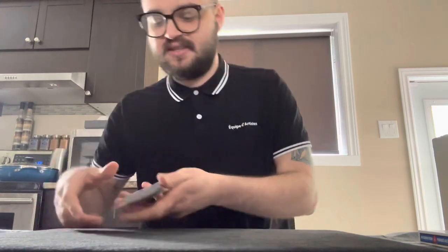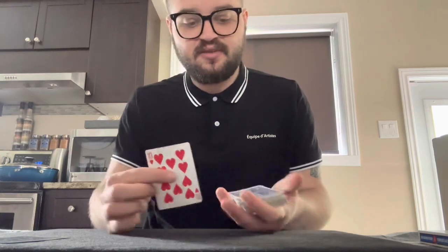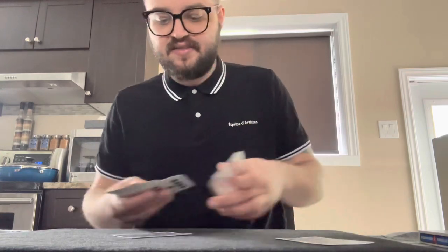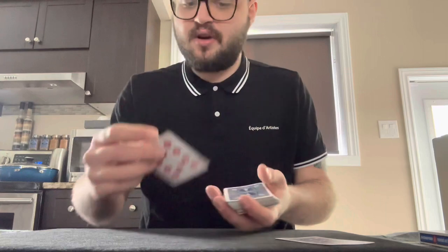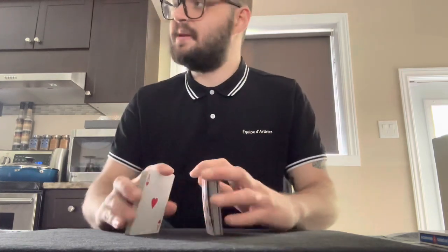You tell them okay, we'll try something else. Their card wasn't that one, so you ask them to take their card and place it somewhere inside. They place it inside and keep hold of it. You take the card next to it and say hopefully now you've found your card — the ten of hearts. They say no. You do it again in a spread; they place their card inside wherever they want. You take the card underneath — the ten of diamonds. Was that your card? No. You ask what was your card — they say Jack of Hearts. But then you say: I told you I was going to find it with one hand, and you've been holding a card with one hand from almost the beginning. Can you turn it over? And of course there's their signed Jack of Hearts in their hand.